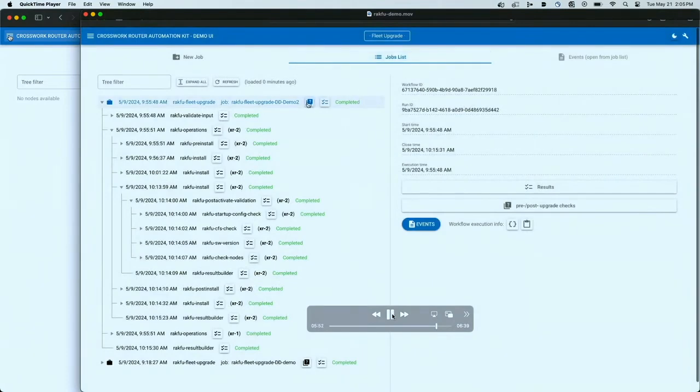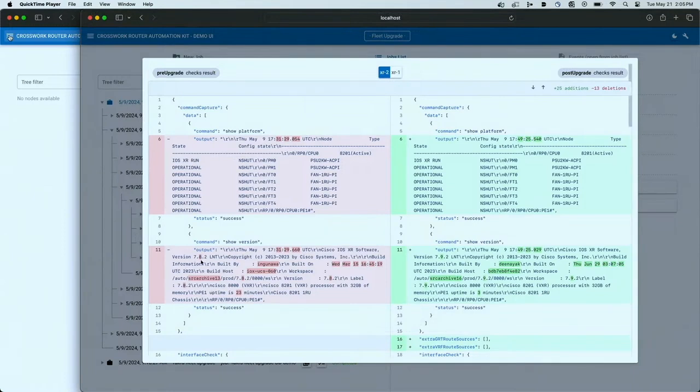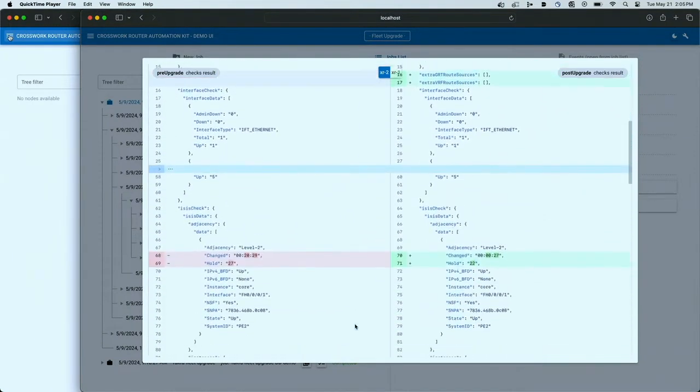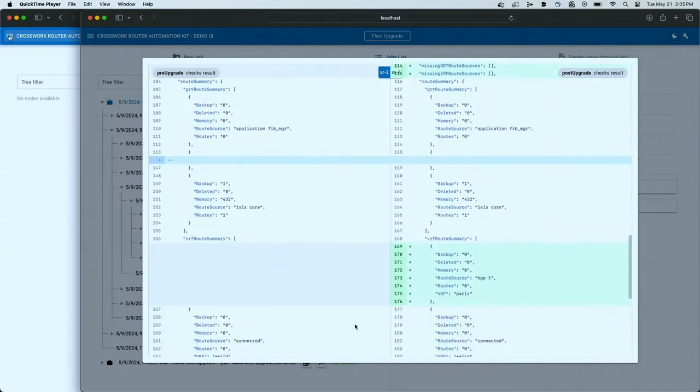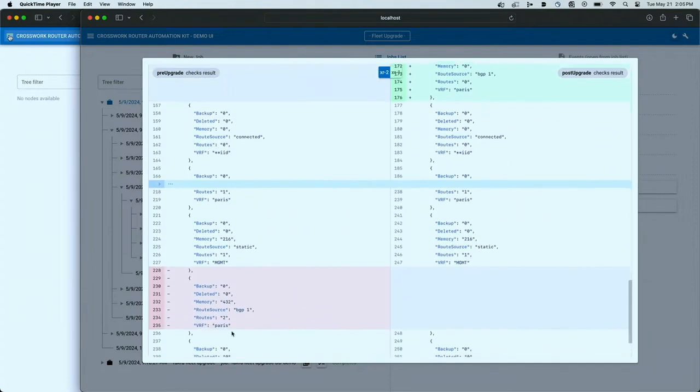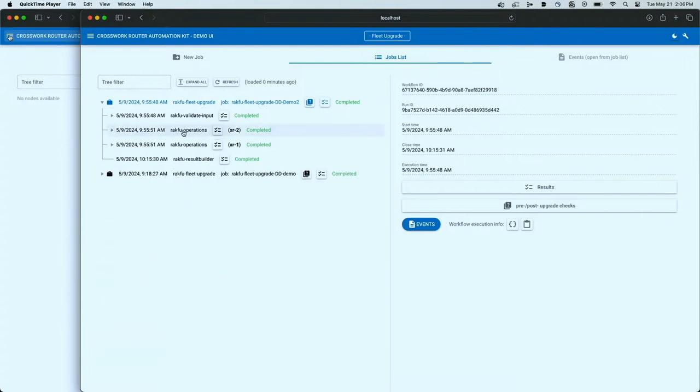Then the next thing we do is to bring up the diff viewer. This shows you the OS versions that are being run before and after the upgrade, from 7.8 to 7.9.2. And if we scroll down, we will see the route differences that I mentioned earlier. There were 2 routes before, and now there's 0 after the upgrade. It's mainly due to a timing issue. We didn't wait long enough for the routes to come back.